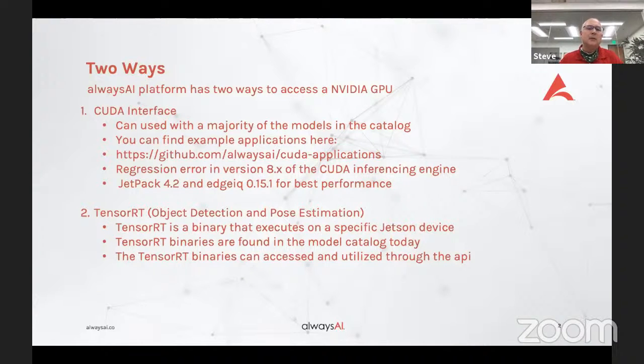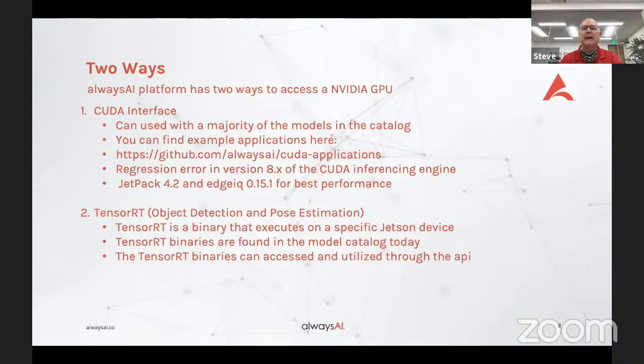The next way to interface that we support is something called TensorRT. Specifically, we have models in object detection and pose estimation. I use the term model loosely, because these are really binaries that are compiled down based on models, and they will execute on a specific Jetson device.